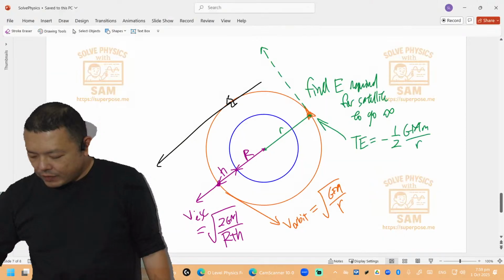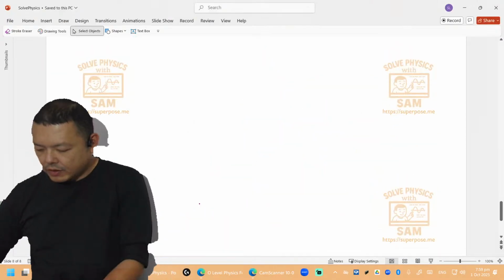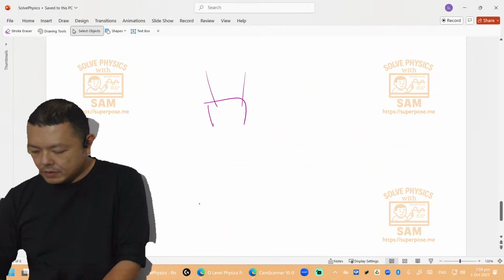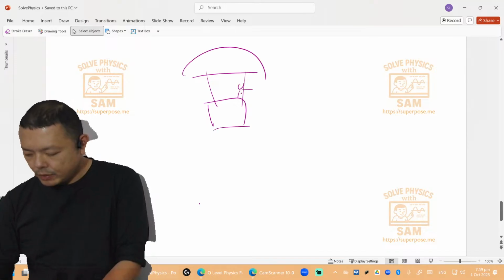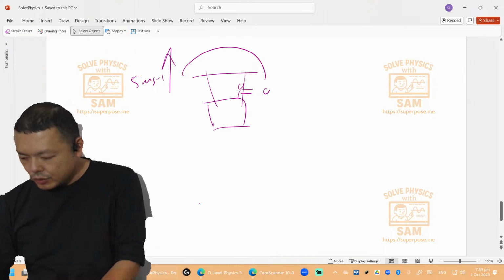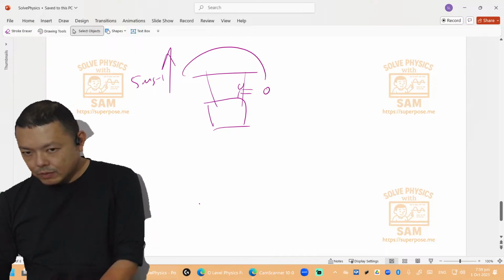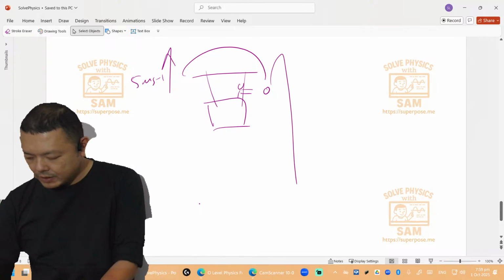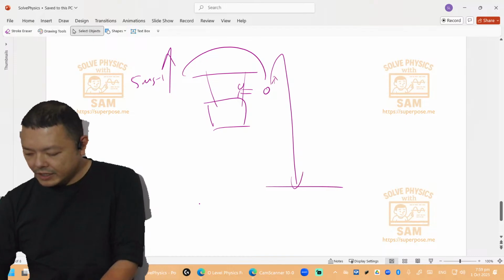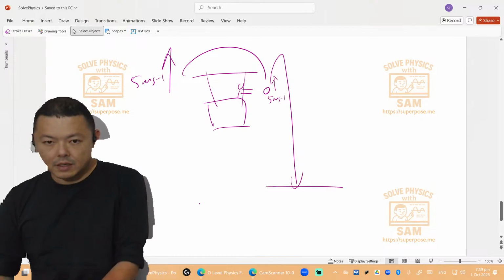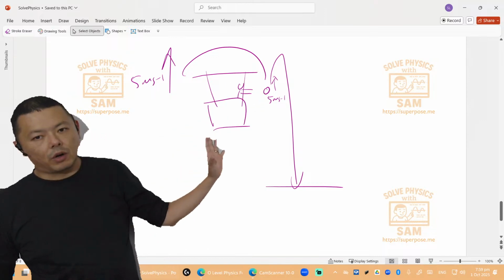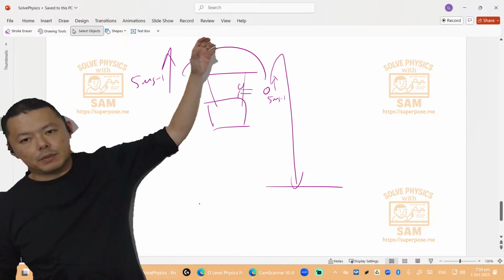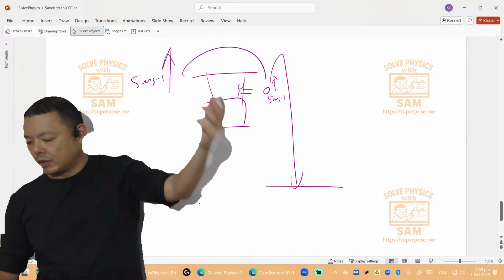Okay, I give you one more scenario to think of. Hot air balloon, rising at 5 meters per second. You drop a sandbag. What's the path of the sandbag? Yeah, it goes up and it goes down, right? Like this. So the initial speed of the sandbag is 5 meters per second, but it will start to decrease, whereas the hot air balloon is still maintained at 5 meters per second going upwards. So this one you understand.